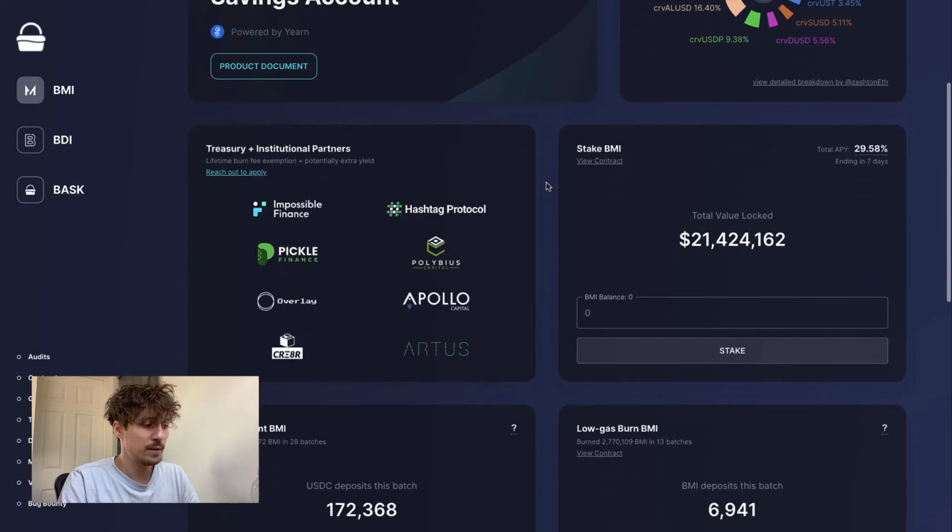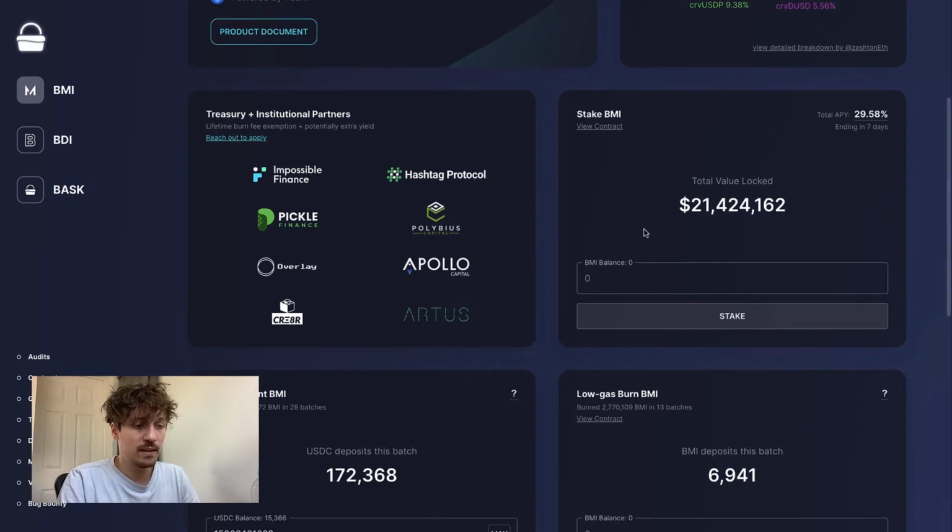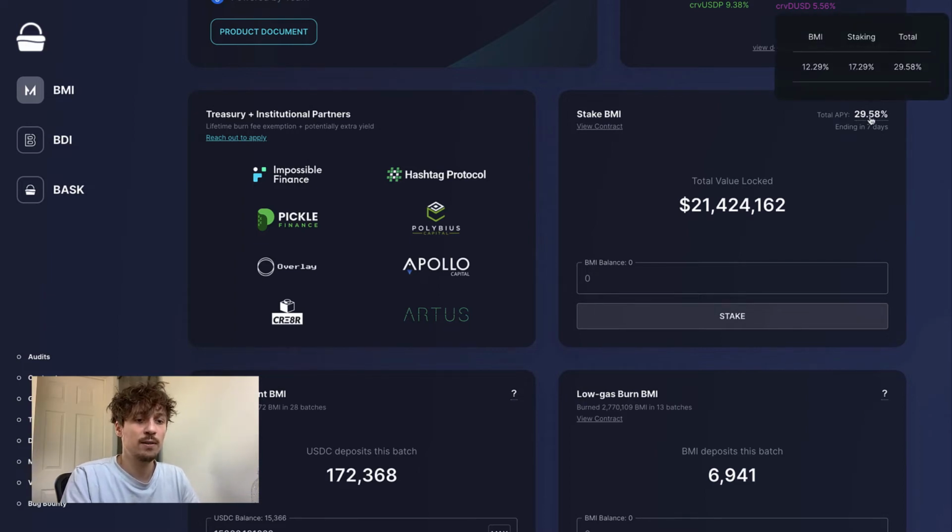If we go down, we see treasury and institutional partners. Very helpful to see. They're saying that if you go here, you can apply as well. And then the staking of the BMI is shown here. You have a total APY. And here I really like that by hovering over it, you see what that is actually made of.